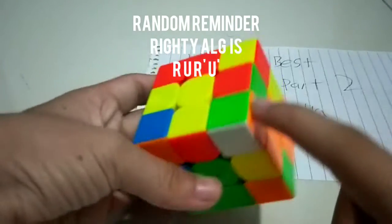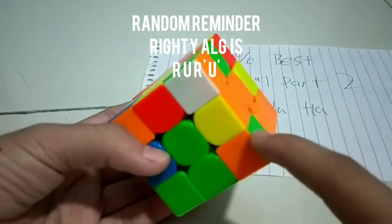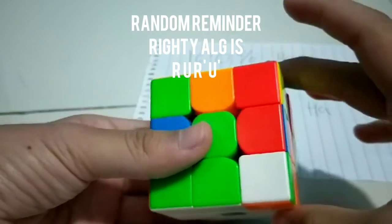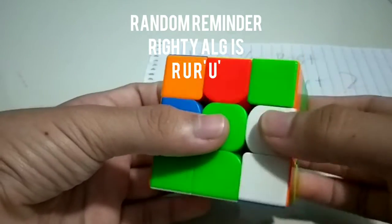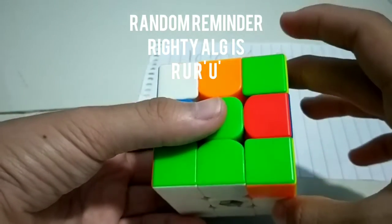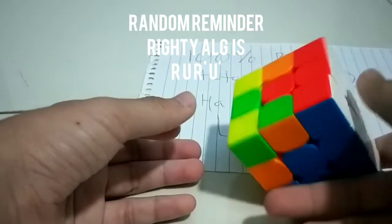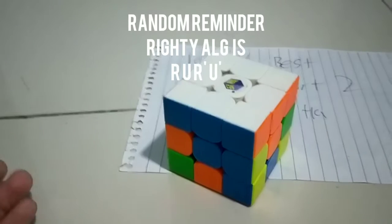Right here. Find the orange and green and put them in between. Then do the righty out. R, U, R prime, U prime. R, U, R prime, U prime. R, U, R prime, U prime. Corners done. Woohoo.